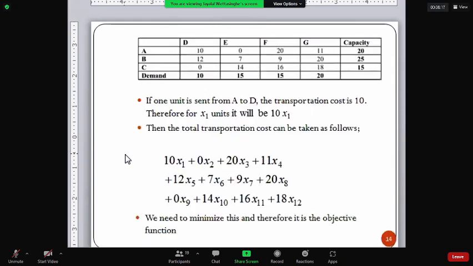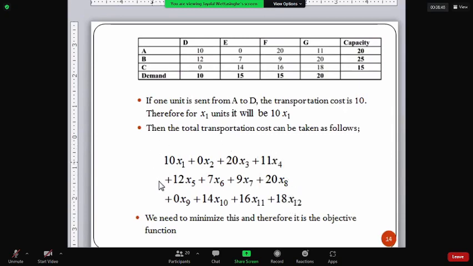Now, for example, if I write this statement, this is 10, 0, 20, so these are unit transportation costs. If I write this statement 10 x1, 0 x2, 20 x3, using all the values in this table with the variables defined, and the last value is 18 x12. So I'm using this notation 1, 2, 3, 4 up to 12.